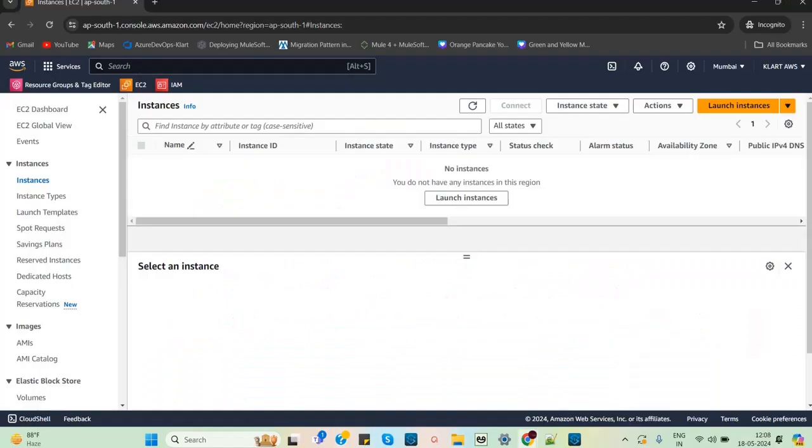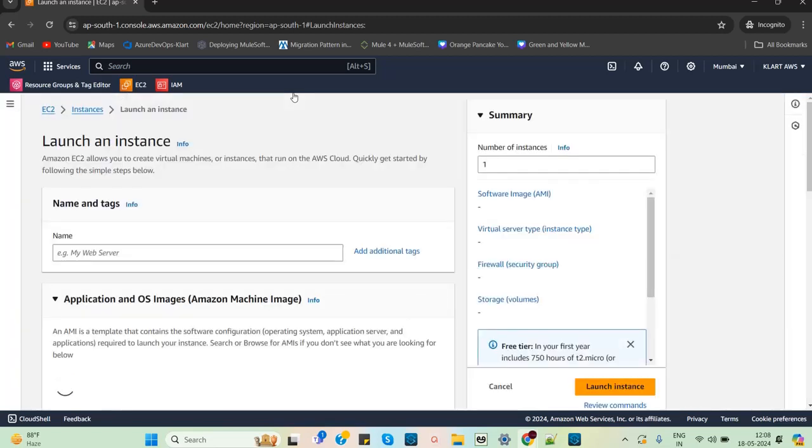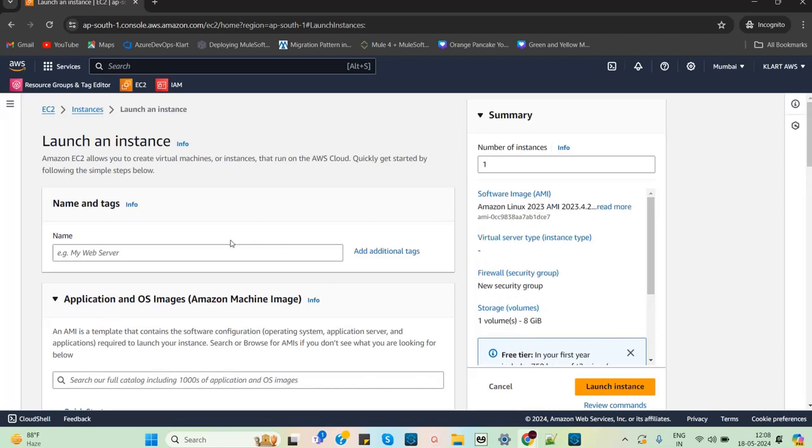So to demonstrate this IAM role, I'm going to create an instance. I'm going to launch a Linux instance. Okay, so then let's see how this role will work. So now I'm going to create a Linux virtual machine. Then I will establish a communication between this EC2 machine and the S3 bucket. So basically, the IAM role, which we have discussed earlier, will establish a communication between two machines.